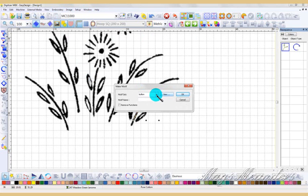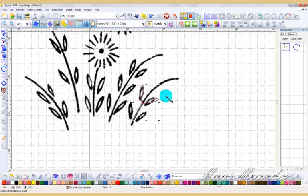I'm going to add it to HE, there it is, hand embroidery, and call it grass seeds. Three S's, look at that. Okay. And then I'm going to put a trace point there, and a trace point there. Grass seed has been created.